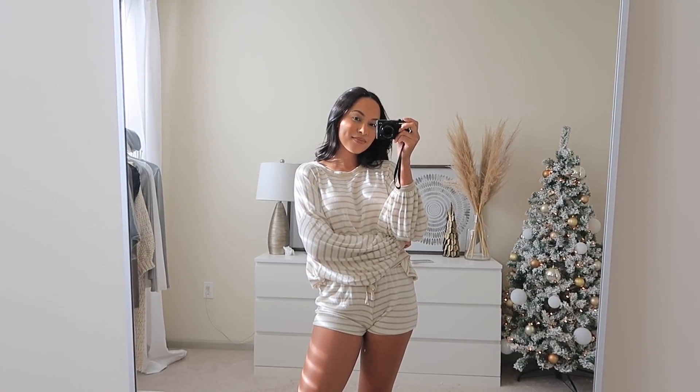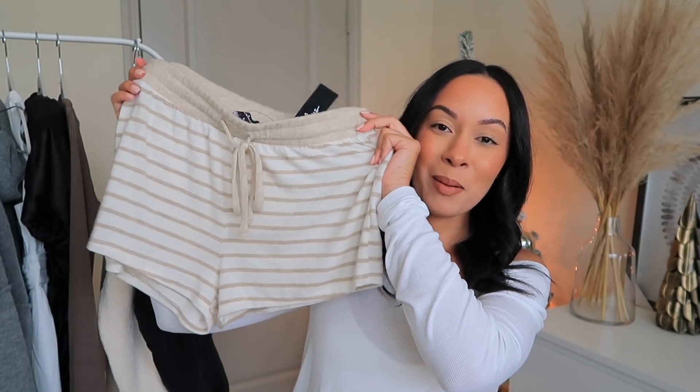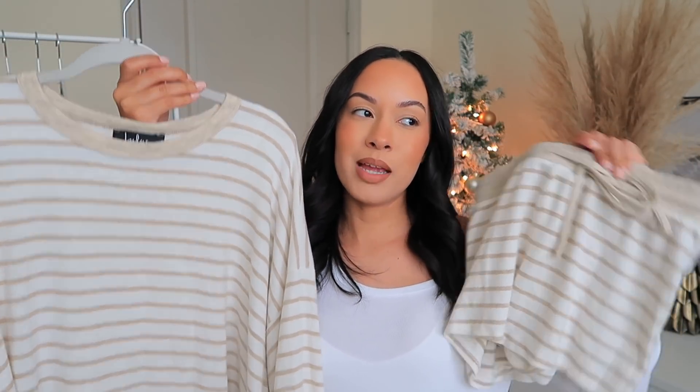These sets are amazing. Right now a lot of us are spending a lot of time at home and lately what I've been trying to do is buy lounge sets that I feel good in even though I'm at home, but I can maybe throw on some makeup and still feel really good. So this one right here is great — I would wear this around the house, I would wear it to bed. The top looks like just a cozy long sleeve top which you can wear out and about, and it comes with matching bottoms. They're beige and white — my favorite colors. Matching sets make you look like you have a put together outfit, and you can have some cozy socks on, do your makeup if you want to feel good while you're at home but still be cozy and comfortable.